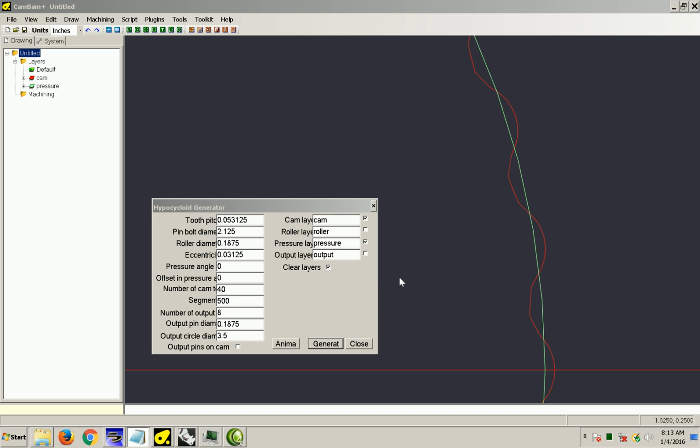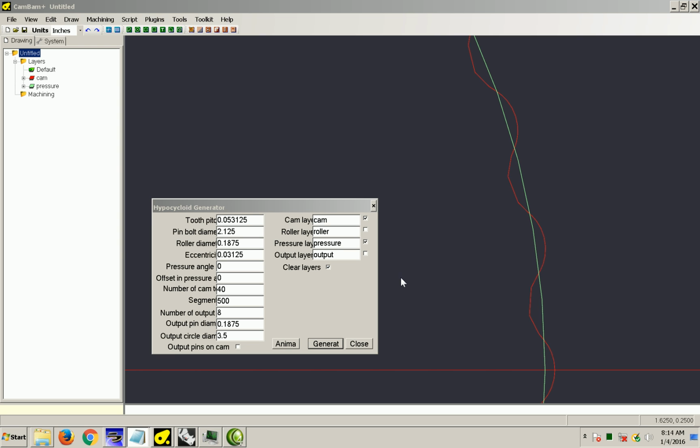In this video, I will discuss the settings in CamBam that affect the accuracy of the output. There are two different menus in CamBam where you can enter values that I thought might affect the accuracy of the output. One is in the CamBam Options panel, and the other is on the menu for the hypocycloid plugin. What I found was that the variables on the CamBam Options panel had no effect on the output, but the max segments variable on the hypocycloid plugin menu did have an effect on the output.